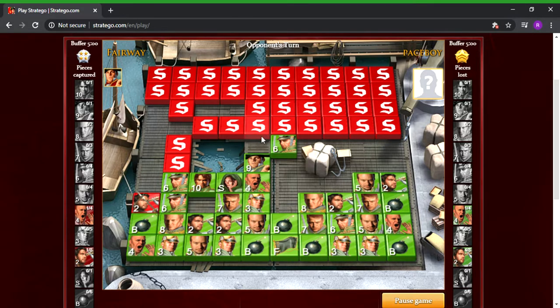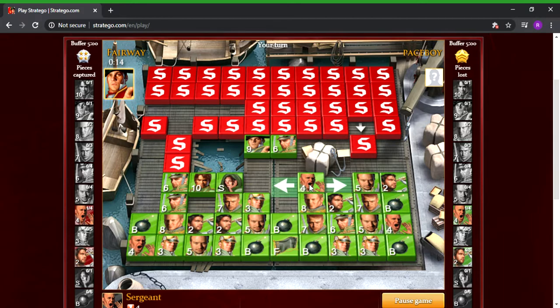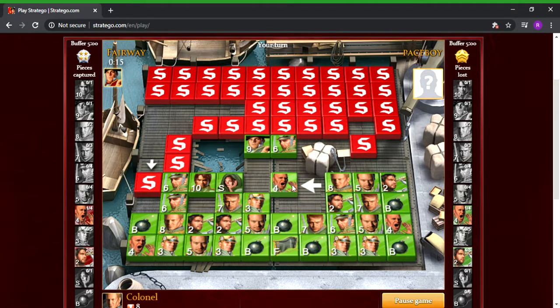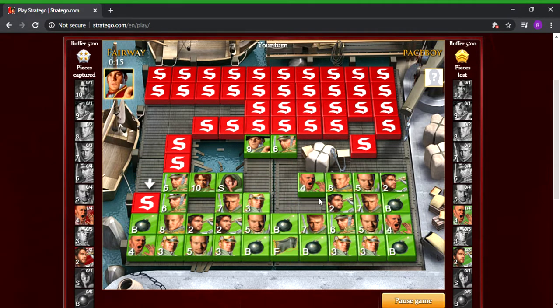Okay, he's going to scout that captain. That's not a big deal. But I'm going to move this sergeant out of the way and then the miner so that I can have access to my spy here. But I'm going to keep that general there. Okay, I'm going to move my colonel up because I sense this is his weak side, but I would prefer the colonel to be there. And then let's go ahead and move these pieces over, and then we will have access to our spy.